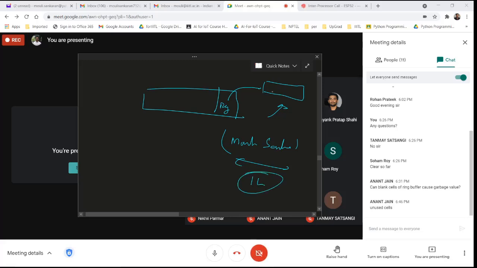If I did only 14, it would have allocated 14 bytes only. It wouldn't have included the null, because string length always gives you the length excluding the null character. So what happens is, if I try to print from here, I will have a problem because it will not be terminated with a null. So I have to put +1, and I need to take care that the last byte is also null.